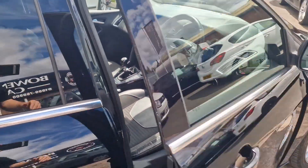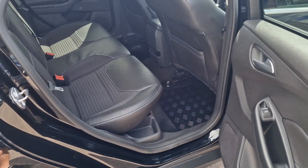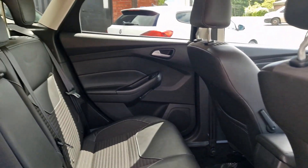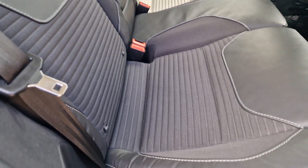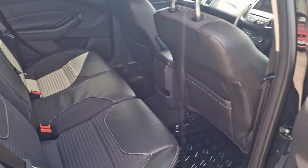It's nice when cars arrive in part exchange that are like this — they don't always, that's for sure, but this is a nice one. Rubber mats in the back, and again you've got that half leather finish. You do get electric windows in the rear, three headrests with three proper seat belts, and a fold down armrest with a couple of cup holders in it as well.